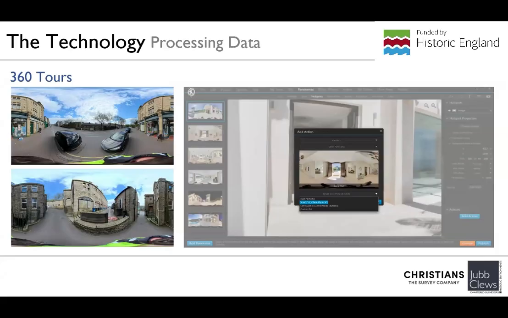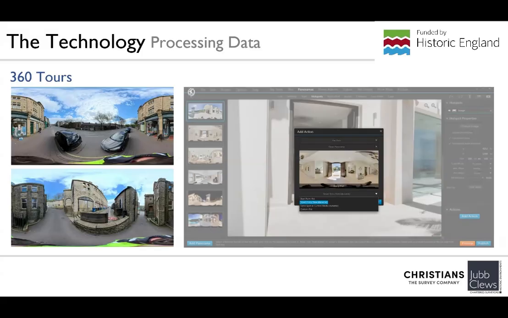Creating a 360 tour from 360 photography includes capturing high-resolution images using specialised cameras or lenses, then stitching them together into seamless panoramas. These images are edited for colour correction and any distortions are fixed. The panoramas are then georeferenced and linked with hotspots for smooth navigation between views.